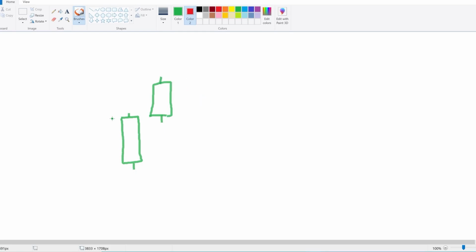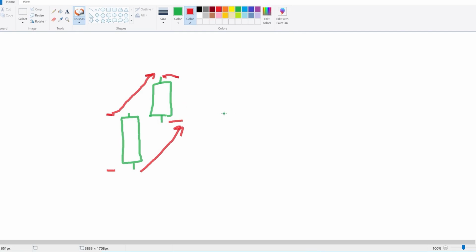So, this would be the high of our first candlestick. Here, this would be the low of our first candlestick. This is the high of the second candlestick, and here is the low of the second candlestick. In fact, here we have a higher low and a higher high. In this scenario, which is our first case, as long as the candlesticks are bullish, if they were red, it would be the opposite. In this bullish scenario that I'm explaining now, when a higher high and a higher low are formed, it means the power is in the hands of the buyers and the strength lies with the buyers.